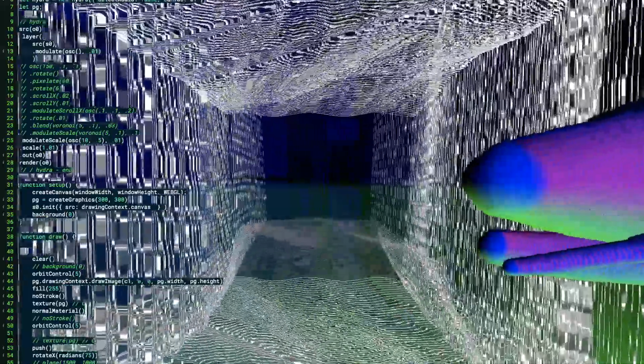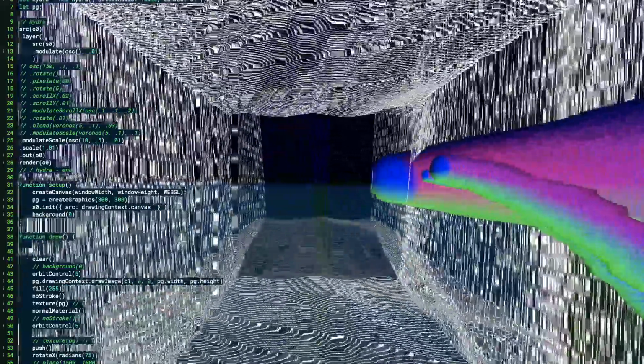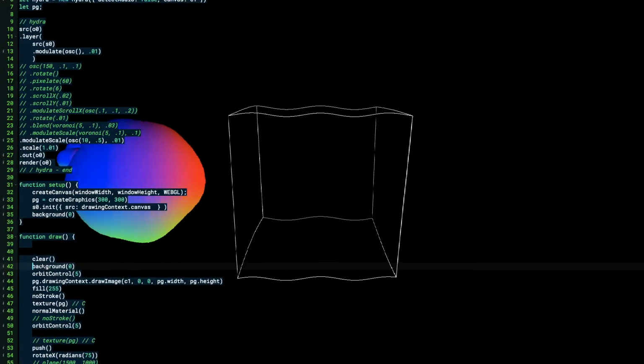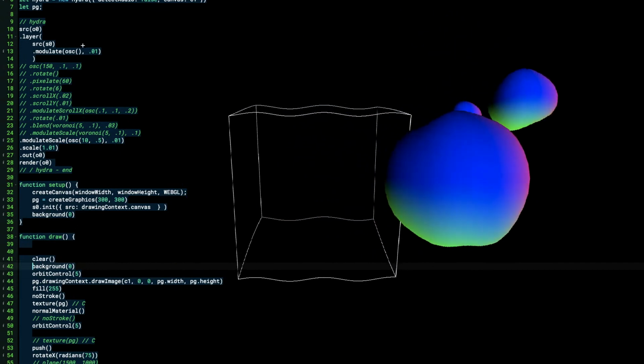There we go. So there is the rectangle hanging out, or the box rather, hanging out in the middle, and its geometry is being kind of manipulated around. If I do a background, there we go. We can hide the feedback for a minute and see this interesting underwater wobble.